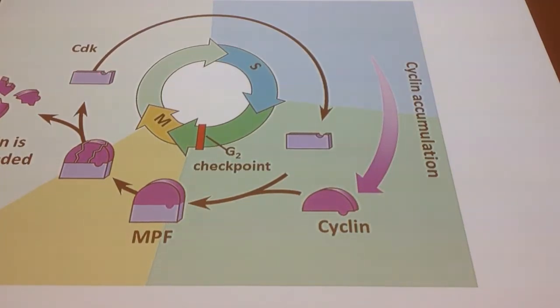I'm hoping that you're getting the picture here. In order for the cell to know which stage it's in, it relies on the presence of specific cyclin. There's always a production and a lag period, and there's a peak, and then eventually the cyclin goes away. So if there's a peak of the S cyclin, then you know that DNA replication is about to start or had just started. For the most part, the major means of regulating the cell going through the cell cycle is the production of cyclin.